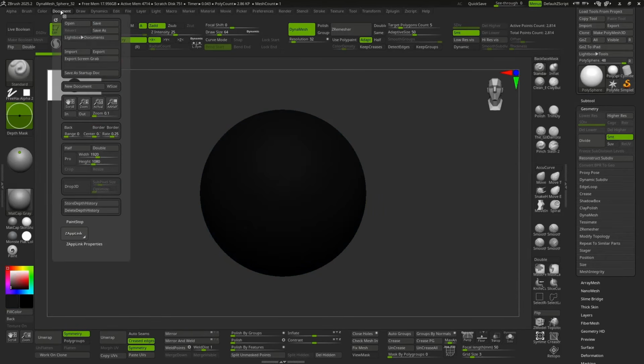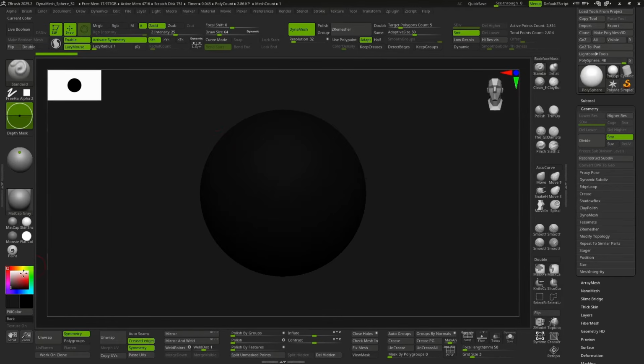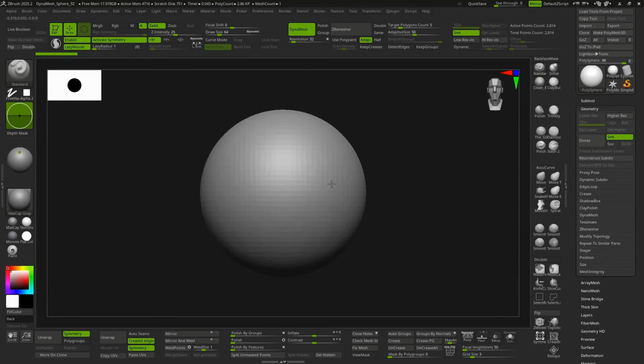And now here we go to Document and press this back button. Now the background is set to a darker color. I set the color back to white, and that's it. And then the only thing we could change further is that if I do a render now, I'm going to press Shift-R to render. And we would end up with these ugly shadows that don't look good at all.